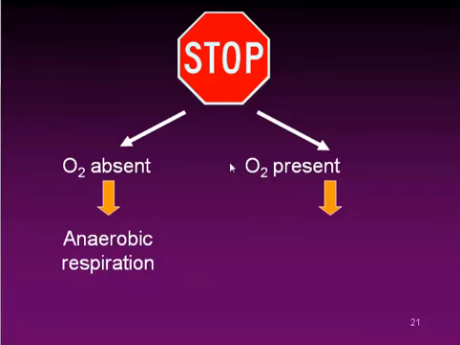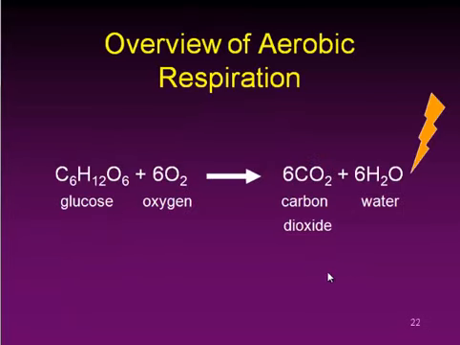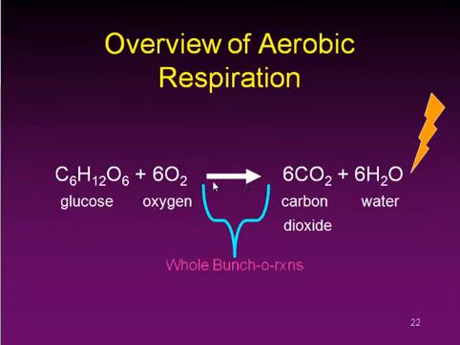But when there is oxygen present, then you can proceed down the full pathway into aerobic respiration. This is where we're going to go now. We're going to go down the oxygen present pathway. Now, an overview of aerobic respiration. Okay, this is our overview. Glucose is over here. We need the oxygen for the second part of the pathway, the part that comes after glycolysis. In the end, a whole bunch of reactions happen here that we're not going to focus on. And we spit out carbon dioxide, that's what you're breathing out, plus water.